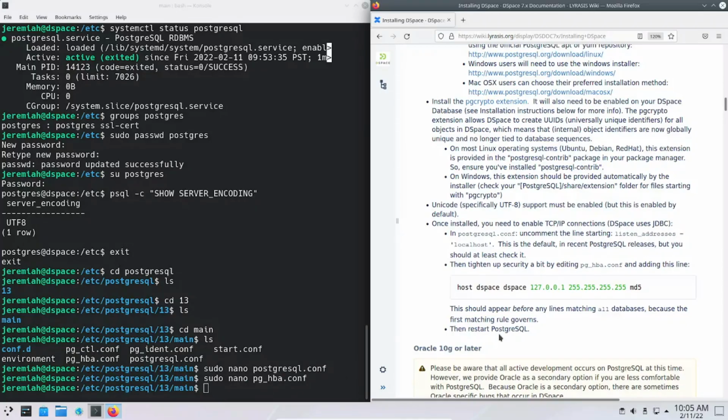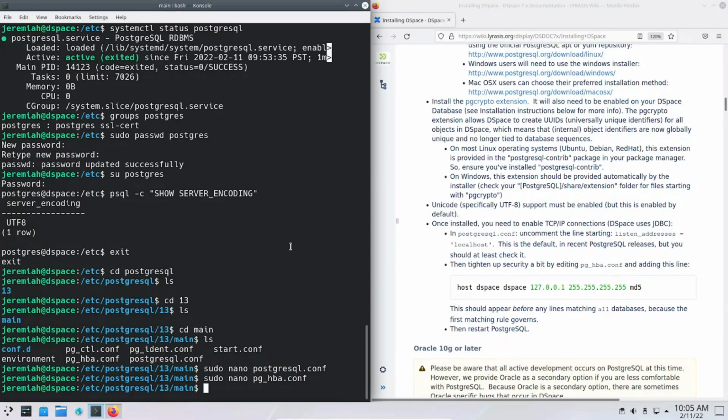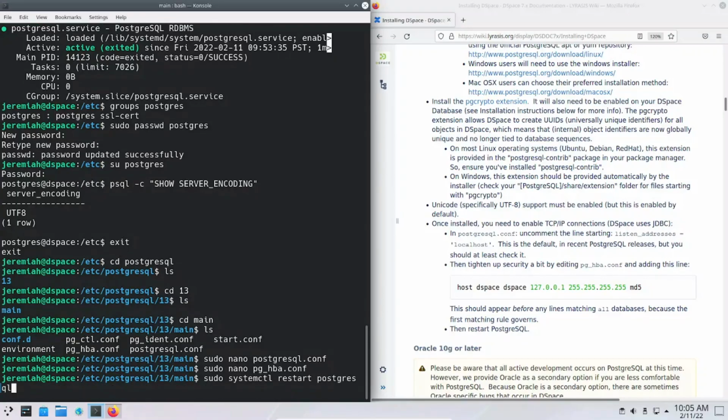All right, so now they want us to restart PostgreSQL, and we can do that with a systemd service. This was set up as a systemd service, which is great. It makes managing things a lot easier. So I'm going to do sudo systemctl restart postgresql.